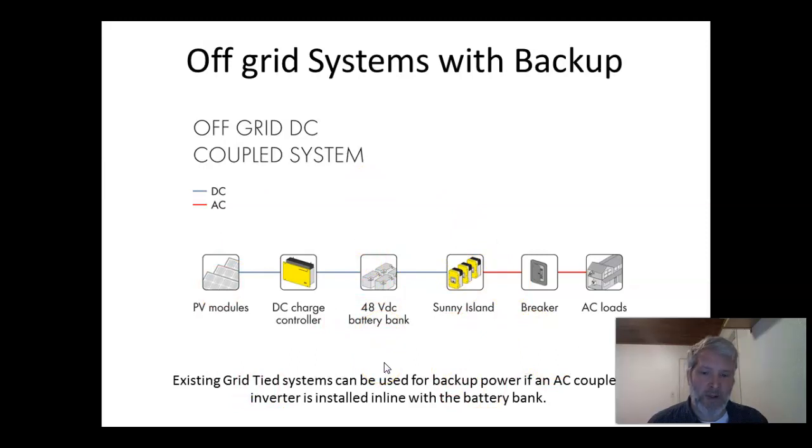Now, there are some interesting things here. The PV modules, depending on what kind of charge controller, could be the ones we use for grid-tied systems, or they may actually be smaller modules that work at lower voltages. So you may be working with 24 cell systems, which would give you 12 volts if they're really tiny systems, or you could be working with 36 cell systems, which would give you 18, or you may be working with 72 to give you 36.